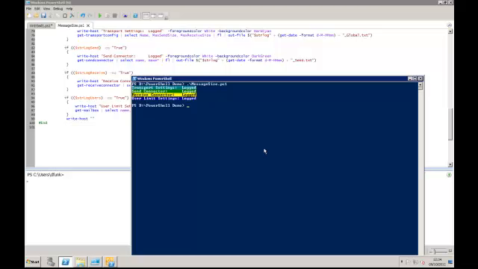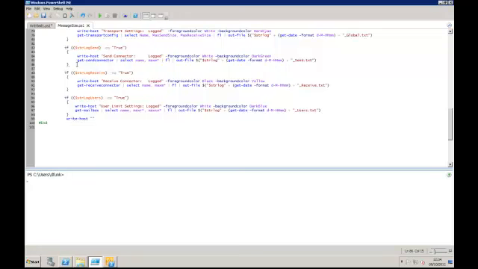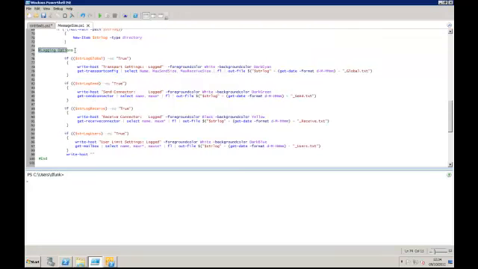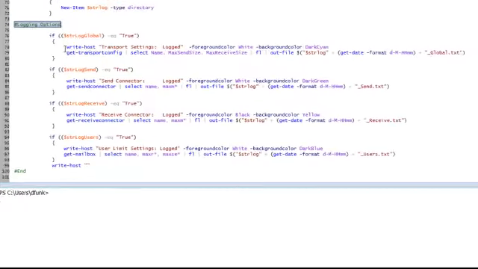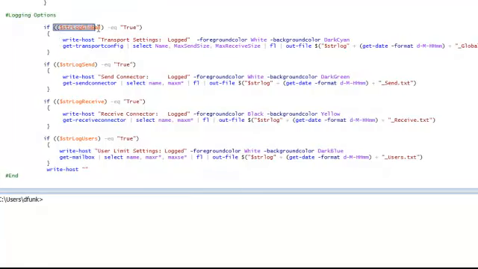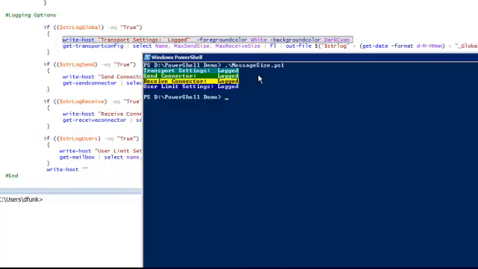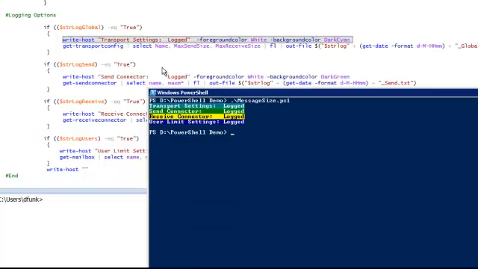So the last thing to talk about is the log file itself and how we generate the log file name. In my script I've scrolled down to the area that creates those logs. Again, if the variable equals true, then we'll do what's contained within the brackets. So the first thing we'll do is say that we're going to log that information, and as I've just demonstrated, that appears in the console.